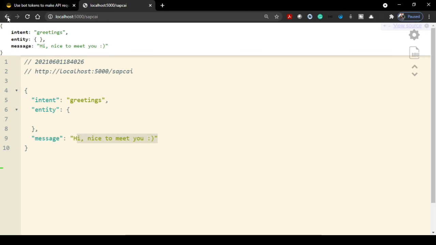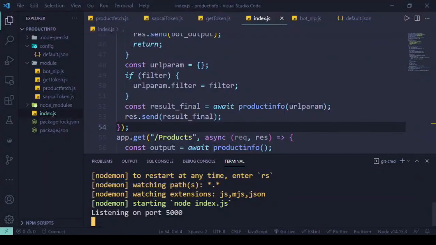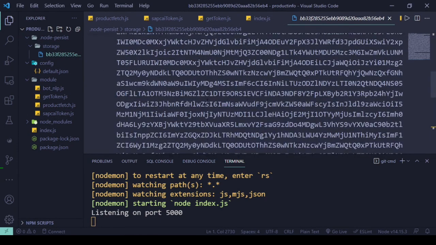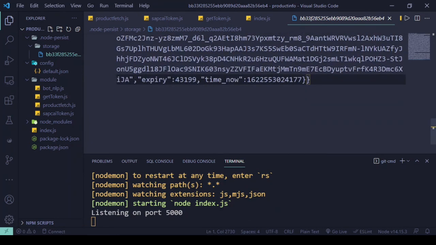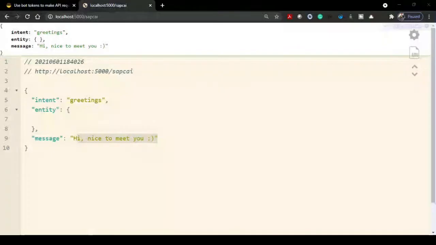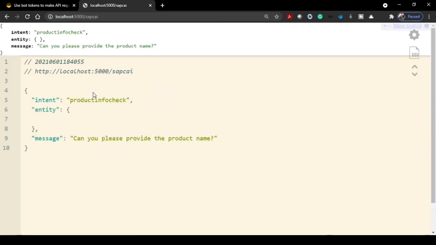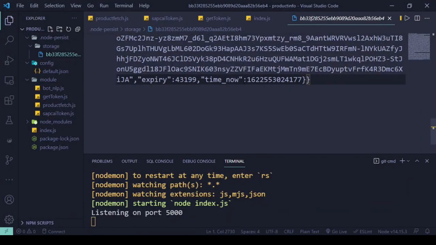And if everything is fine, yeah, I'm supposed to see this message. Awesome. Now what is important: if you go here, you see that node parse has been created, meaning the authentication I created and received, I am storing it over here along with the expiry time. So next time if I make a call to my bot, let's say get the details, now I'm receiving a message, can you please provide the product name? This time I'm not regenerating the token, it is the same thing, because you see the time value didn't change, it's persisted.